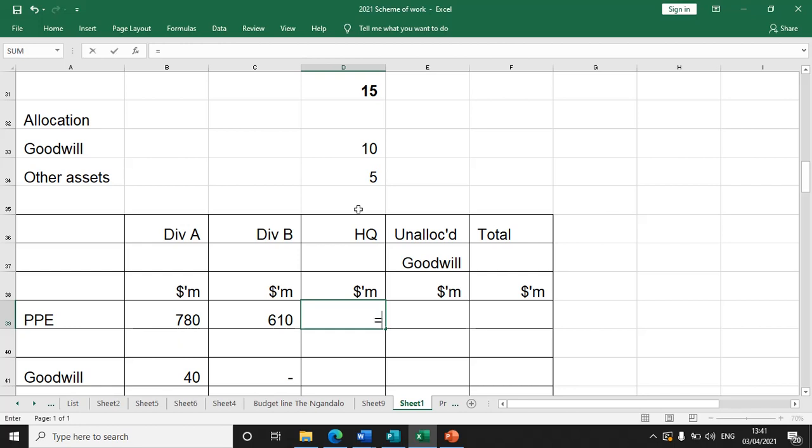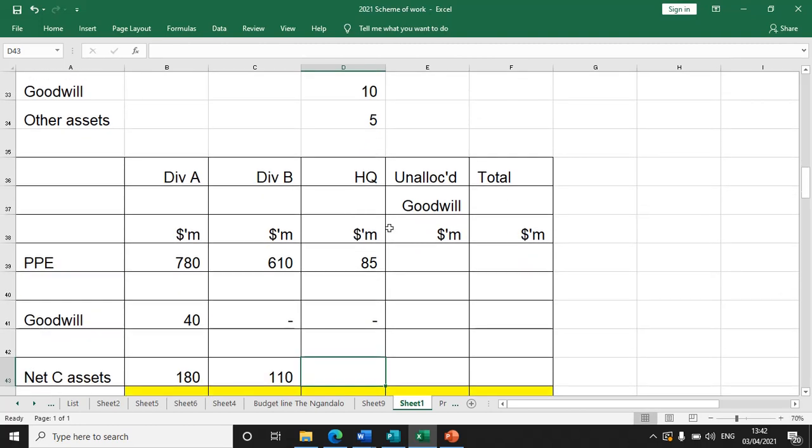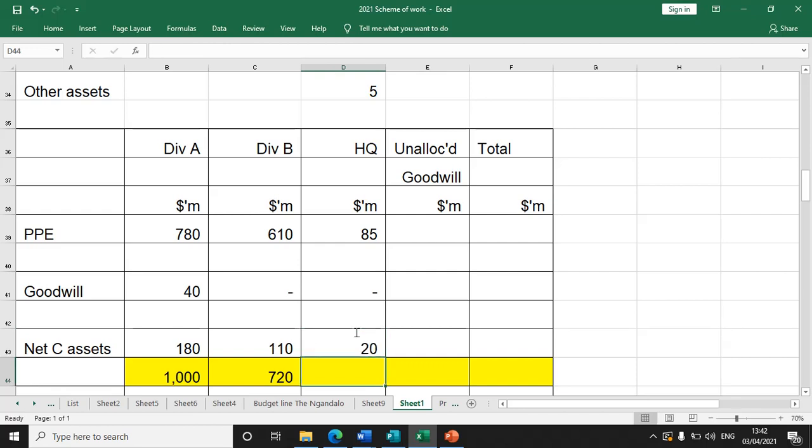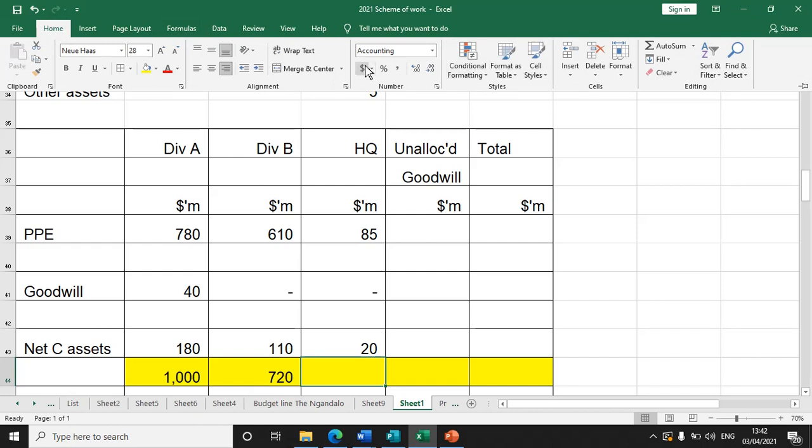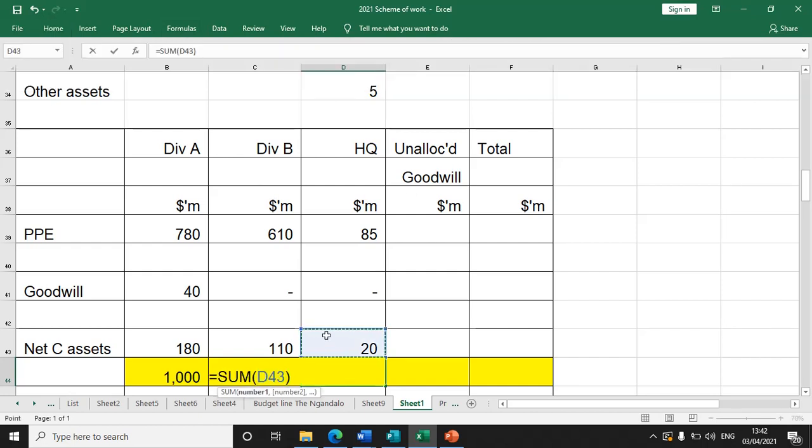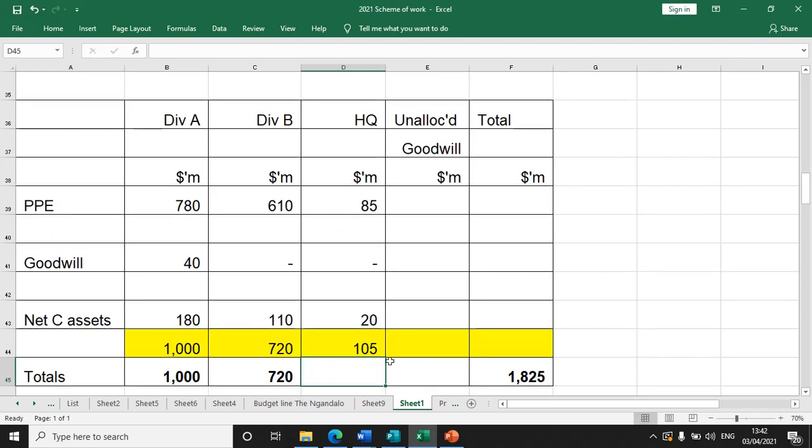So 90 minus 5, I now type here for your reference. We have got about 85, and then we have goodwill being taken out in full because that 10 must go out in full. Can I write that one for you so that you can see what I'm talking about? 10 minus 10. And then what else do you have? You have got net current assets of about 20. So we can do some bit of summation here so that we can see what is going on. Okay, so 105, there we go. Okay, next, what else do you have?